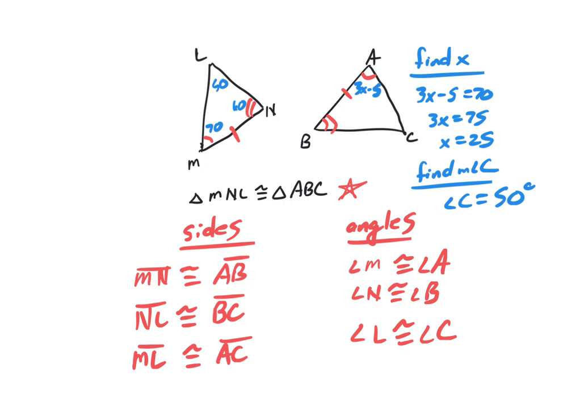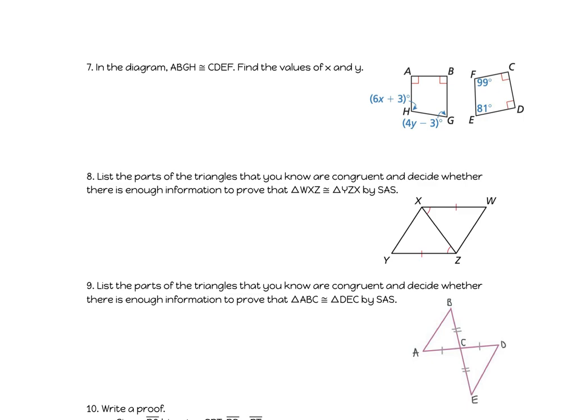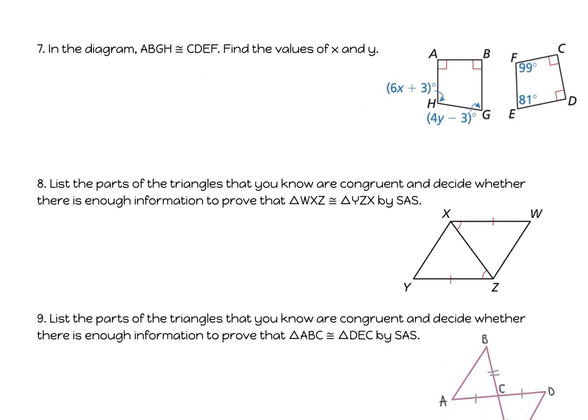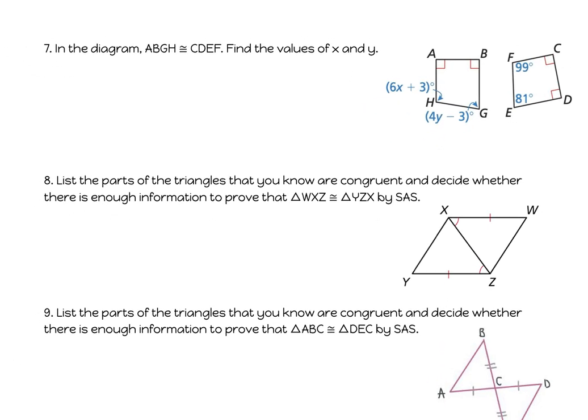Okay, on this page here, same thing, except instead of a triangle, you have a four-sided figure right here. So if I said, what angle matches with angle H? We know angle H is 6x plus 3. What angle would match with angle H? How come? Because it's in the order of the statement. Yeah, it's the last letter, right? H is the last letter here, so it matches with F because it's the last letter here. That's all there is to it.